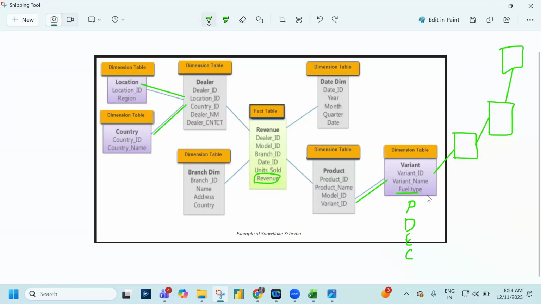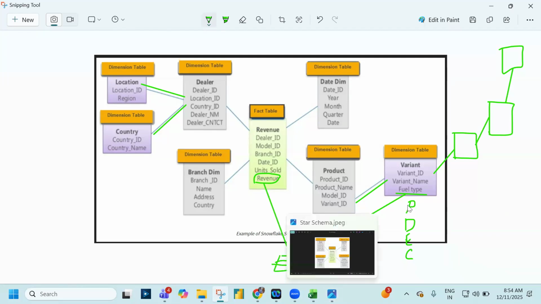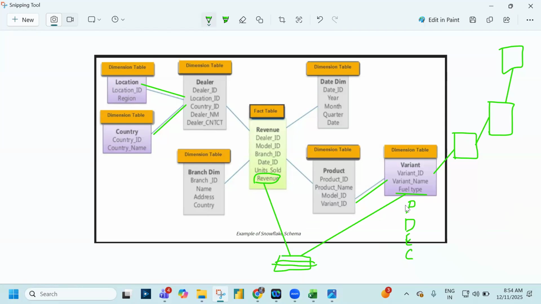So that means you need to use a column from the variant table and a column from the revenue table, and both of them should come into your report: fuel type, total revenue by fuel type. Understand this.